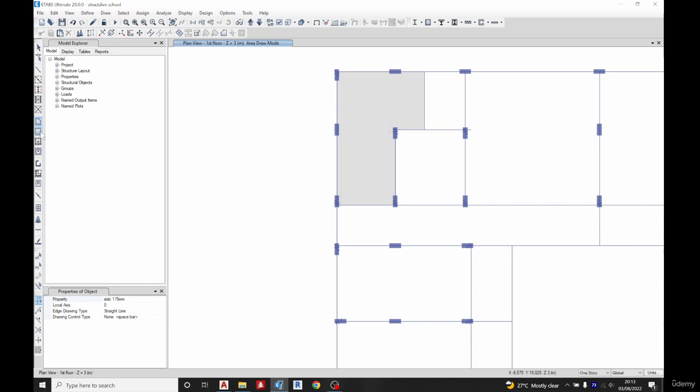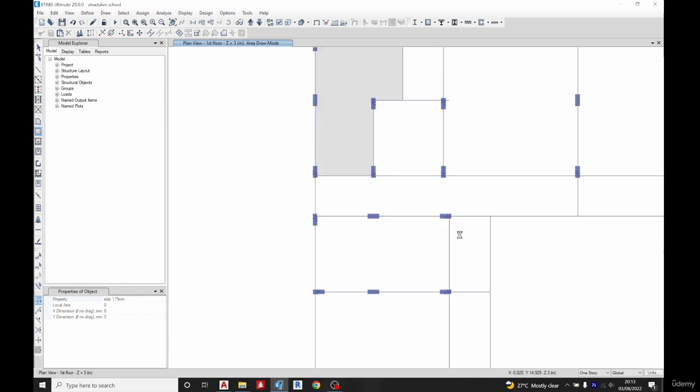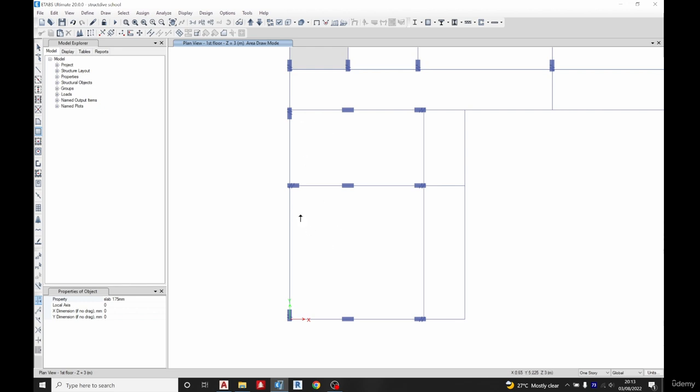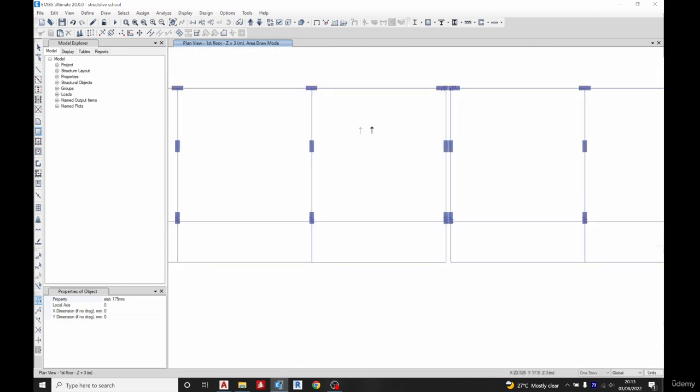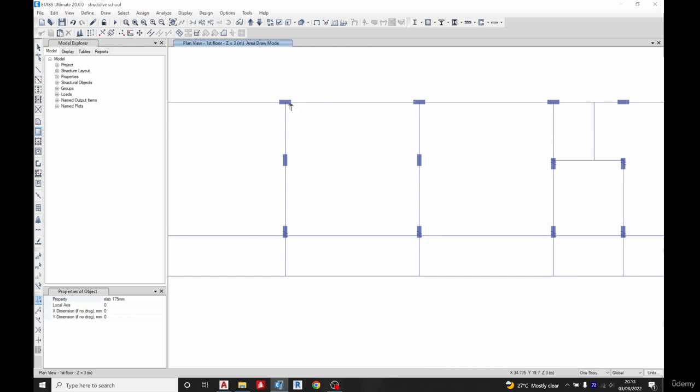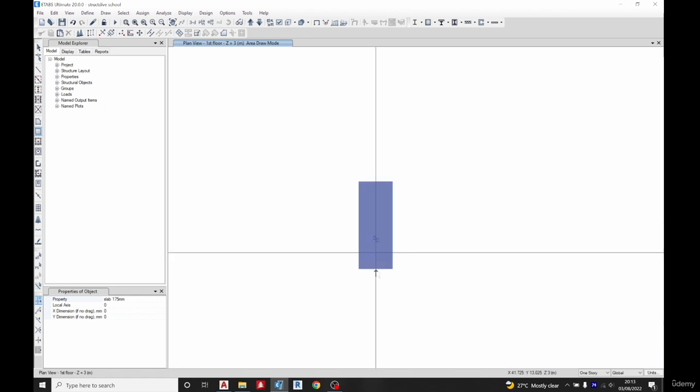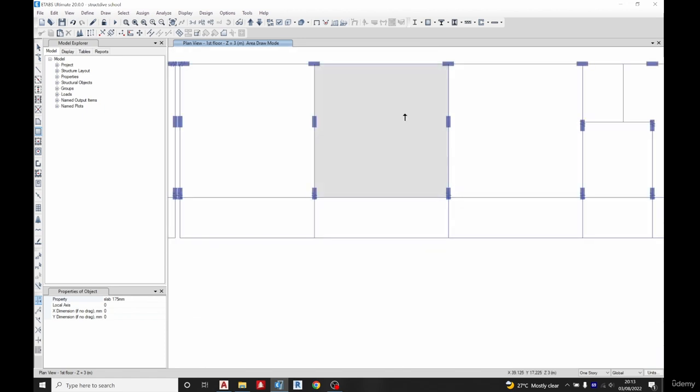Now the second method of drawing the slab is you select this, choose the slab thickness you want, then draw a box around where you want. For example, I want somewhere here, let me pick somewhere simple. Okay, I don't have to scroll in like this. So I'll just draw my slab, pick the point, hold down your left control, hold down your left key and zoom into the particular point and click OK. So we've drawn the slab.